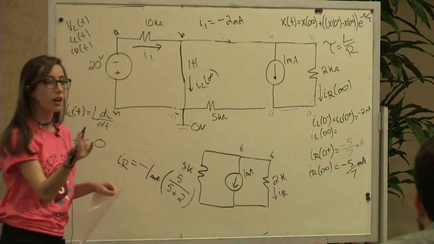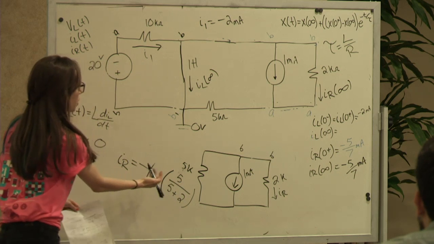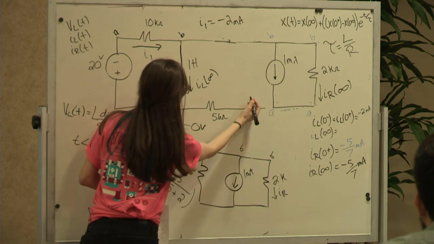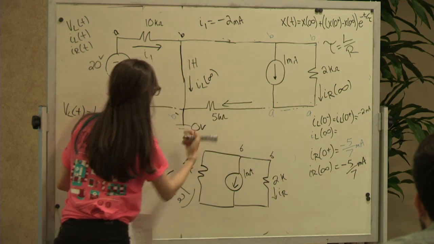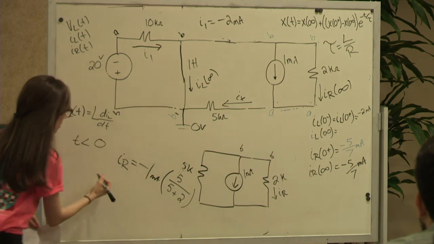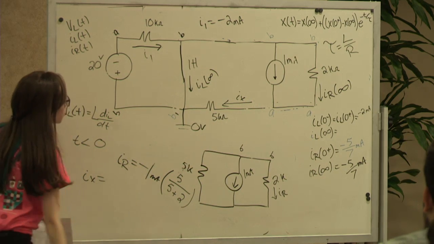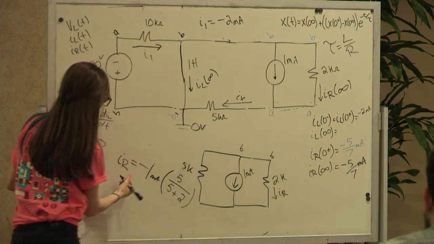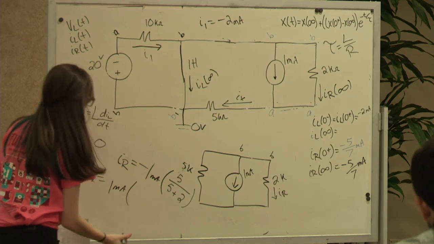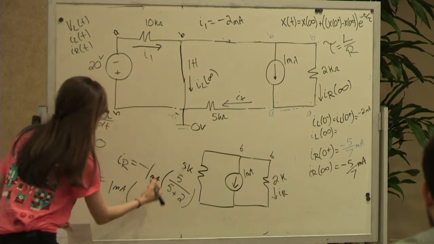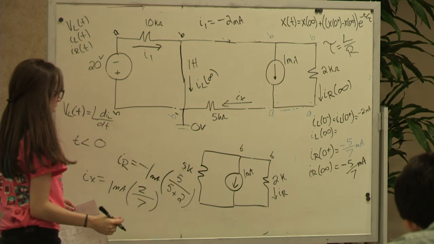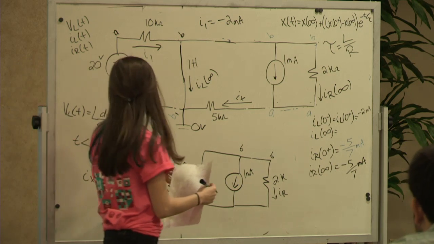Huh? Yeah, we could calculate with, would we just do another current division? Yeah, exactly. So we would just do the opposite current division here to find, let's see, if this is going down, I'm going to make it go the right way, splits upwards, so it'll be positive. So this current, I'll call it IX. IX would equal positive 1 milliamp times the opposite branch, 2, over those two combined, which is 7. And that gives you 2 over 7.